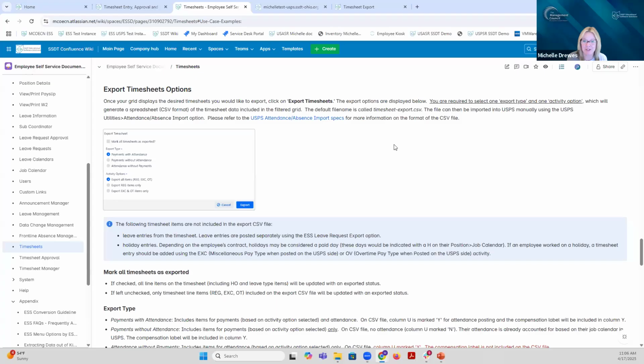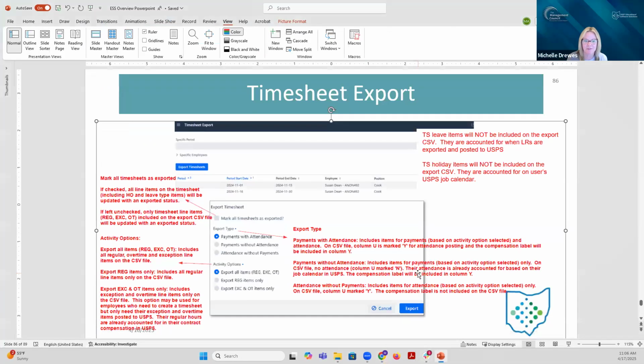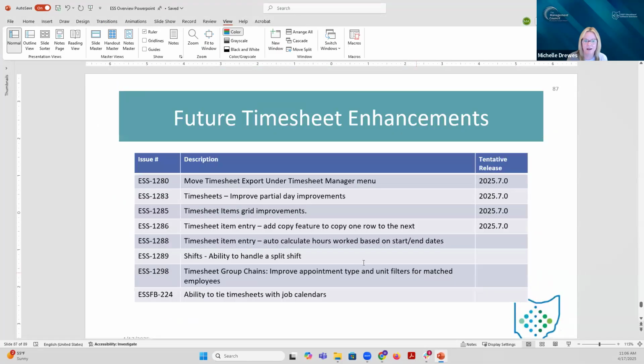We need that in timesheets, where you can go in and revert these back to an approved status, so that you can recreate the timesheet export if you need to. If I'm understanding your question correctly, Amanda, that's stuff that we have as future enhancements in order to get that out there.